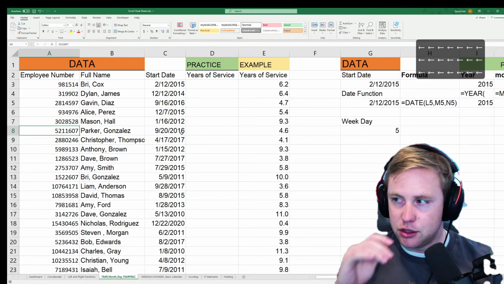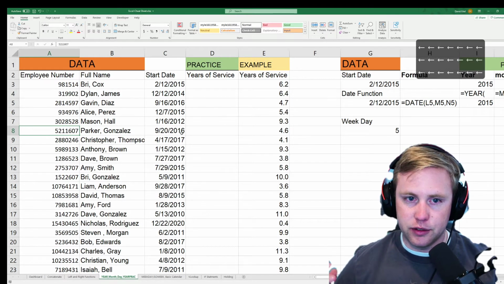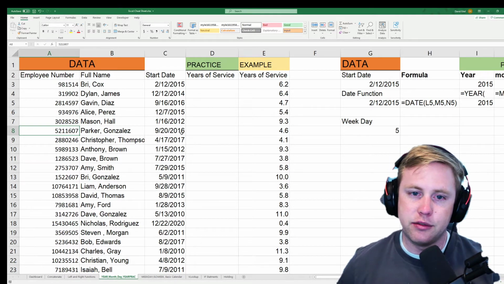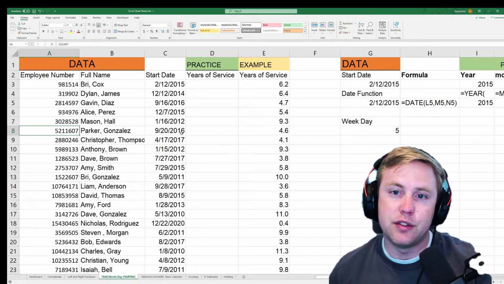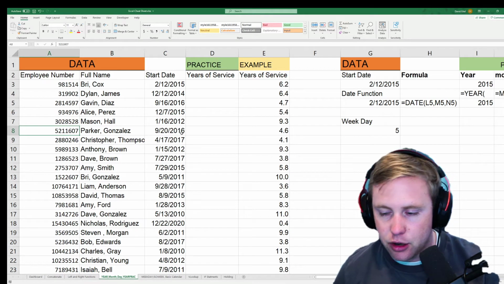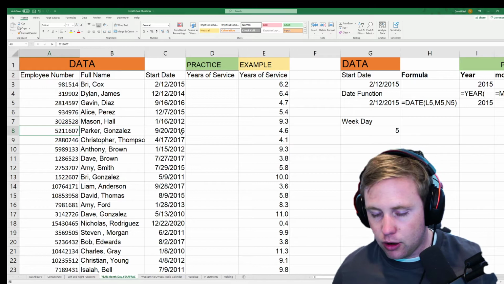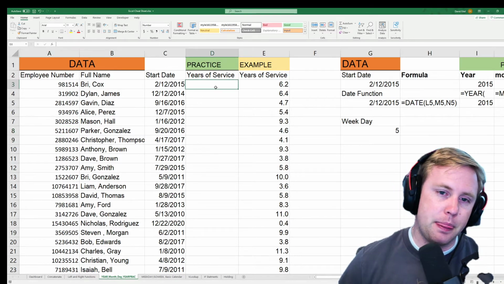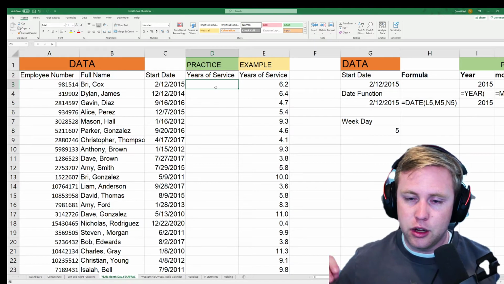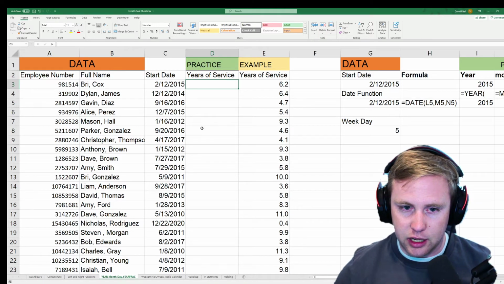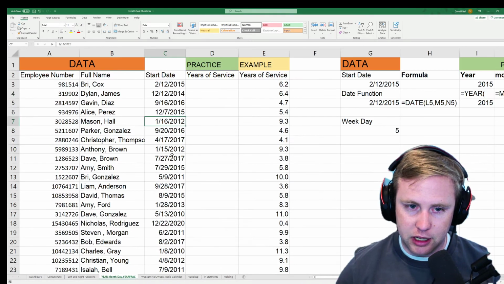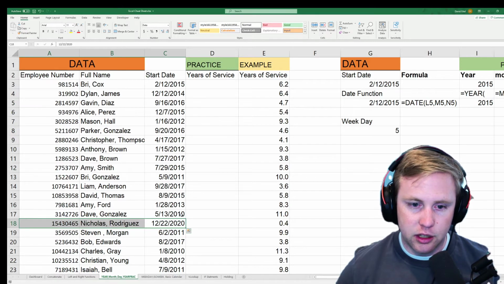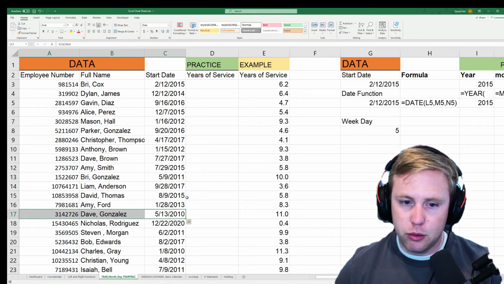Now here's something that is useful. Let's talk about years of service. When we're building our employee database, we want to have a years of service column. It's very valuable to have that when we talk about tenure, we talk about skill, when we talk about all the different things that come into maybe annual raises, who knows. We want to be able to very quickly say who's been here the longest, who's been here the newest. And looking at a pile of dates right here, it'd be kind of hard to figure out who's been here. This person's been here very, very recently. Someone's been here for maybe 11 years.